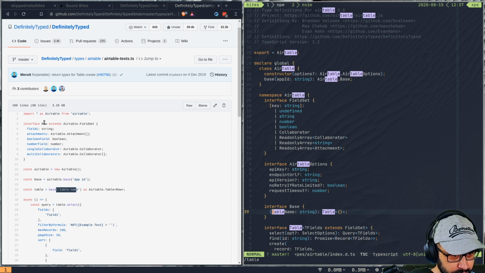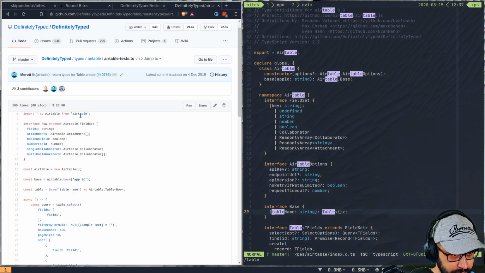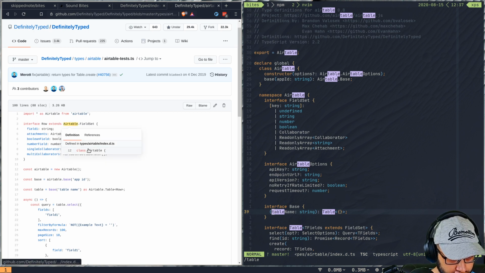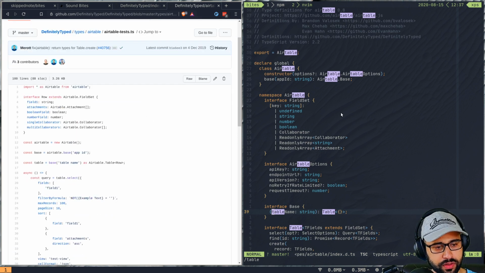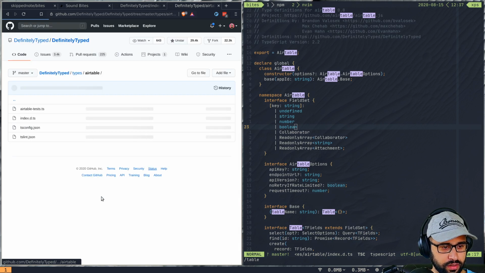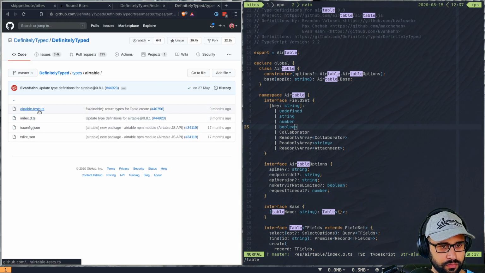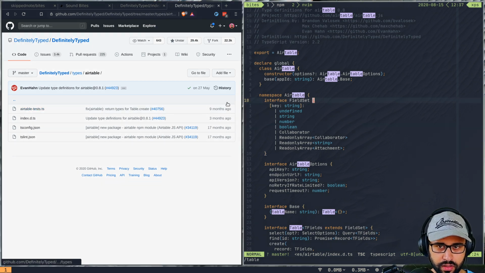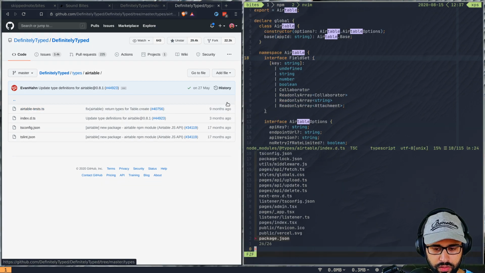Yeah, how are they importing it here, right? So they're doing airtable import star as airtable. Yeah, but then this is importing from the types. This is a bit confusing. Let's go to this directory. They don't have a package file, so let me go over here.